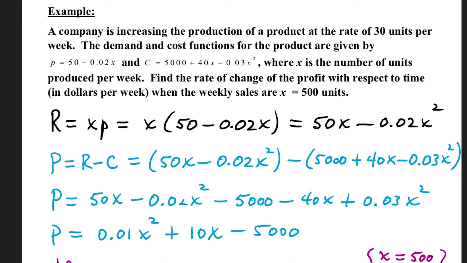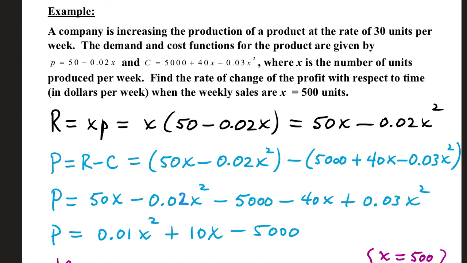Profit is revenue minus cost. Take the revenue function that you just created, subtract the cost function that's given. For revenue, you have an unwritten 1 in front of the parentheses, and so when you distribute it, no signs change. You still have those same two terms. When you distribute the negative sign throughout the cost function, you have to change the sign of all your terms.